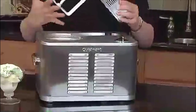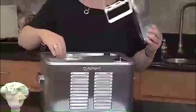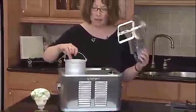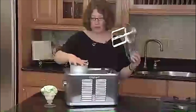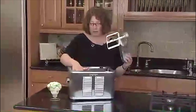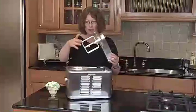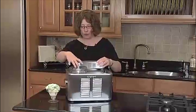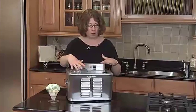This is the arm, this is the dasher, this is your lid. And this is your little 1 quart basket that you're gonna make your ice cream in. You basically put this in here. You put your ingredients right in here. This is your dasher, which I mounted on here already, and the lid. You just put this in, put the arm on.